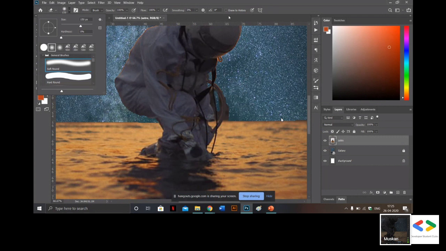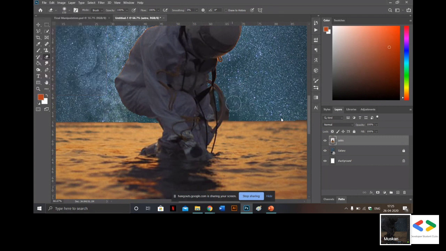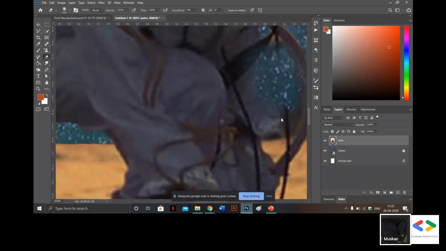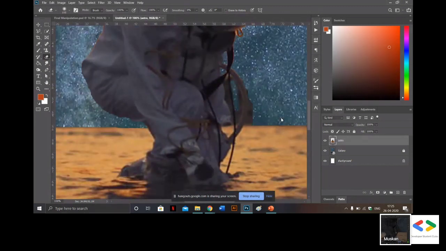So when I go with the soft round, the area around it will also be affected. So you should always keep in mind to watch the brush size if you are working with this kind of brush, and you also have to see that the brush is at the face. You should have a steady hand, so work with the mouse.